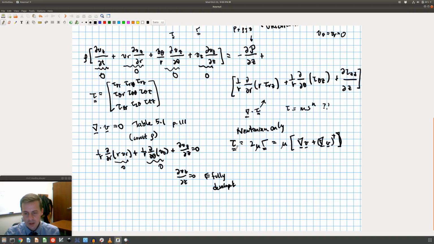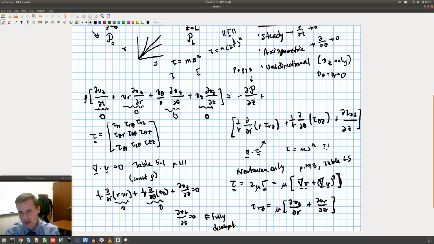So in the Newtonian fluid, I can write down that tau is equal to 2 mu gamma, where if I plug in gamma, I get this guy in terms of the velocity gradients. And so I can write down things for the Newtonian fluid for, say, tau rz. There's a table in your book for this, on page 143, table 6.5. And this tells me that tau rz is equal to mu times (dvz/dr plus dvr/dz).